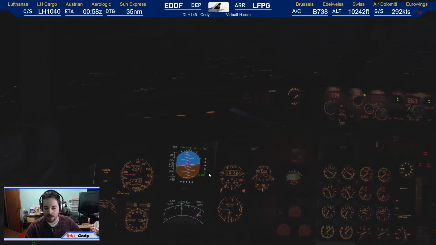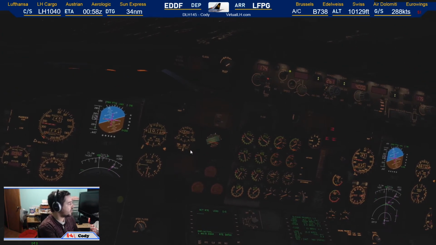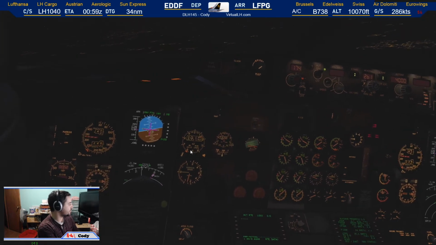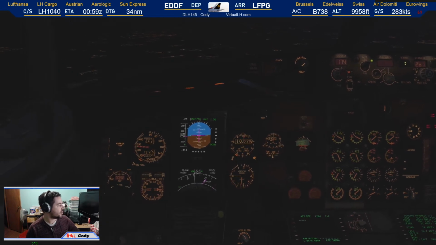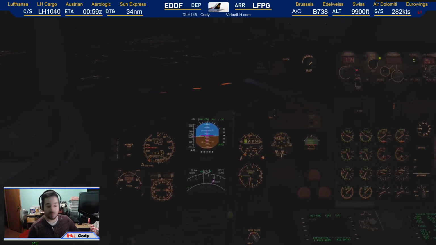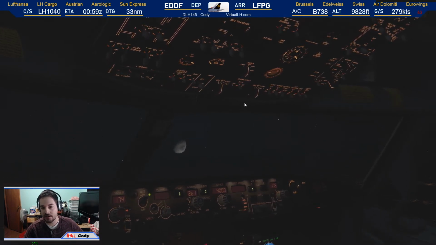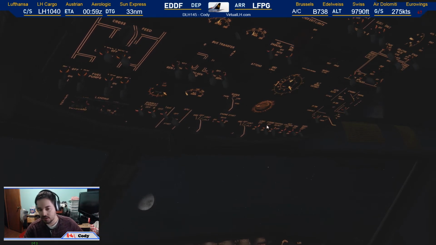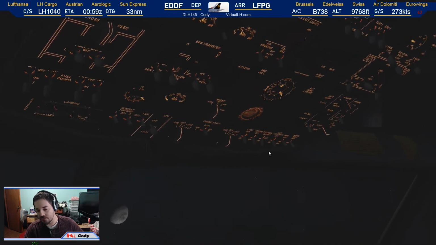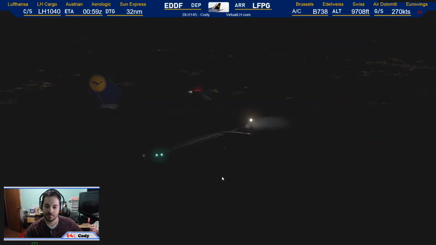So, as we say that, we're about to pass through 10,000. I'm just going to double check the weather really quickly at Paris. Paris is showing CAVOK, 240 at 8, QNH 1013, which is perfect. I don't need to change the altimeters. Passing through 10, so let's turn that on, and let's turn on the seatbelt signs. The logo light was already on. I put it on just for the start of the video, and we'll turn our wing lights on. We got all the lights on. We can see a little more of the airplane now.